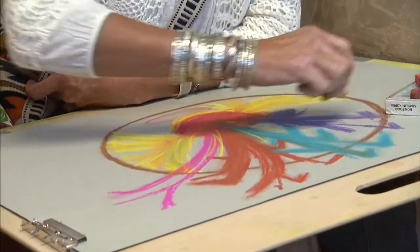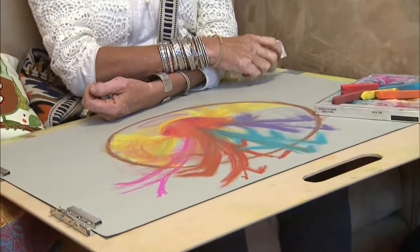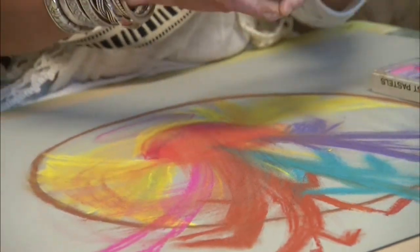Amy puts her emotions deep into the paper: 'I just put it down in feelings of stretching — like they're leaving, stretching out. When we put it on paper or use our hands and build something, things come out that we normally wouldn't be able to verbalize, and we often gain insight. And insight often leads to solving or at least managing difficult issues.' 'They're going to go out and then have children, and then they can all come back — my circle will just keep getting fuller.'